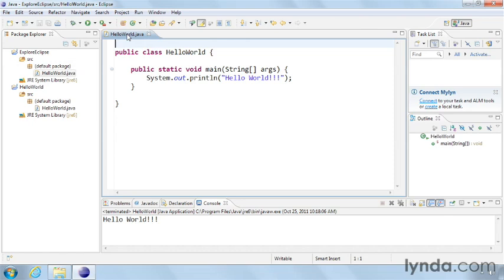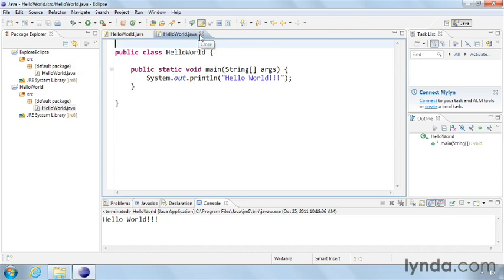So this file is for the Explore Eclipse project. I'll open the class from the Hello World project and move the cursor over that tab and show that the pop-up help shows Hello World. So when you have multiple classes of the same name, sometimes with more than one project, sometimes within different directories or packages within the same project, you can easily find out which one you're working with.